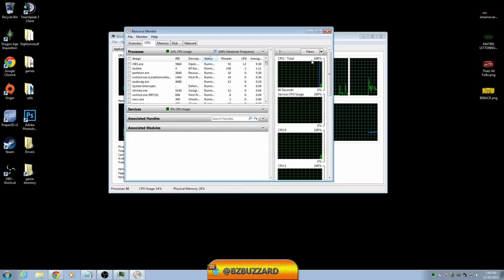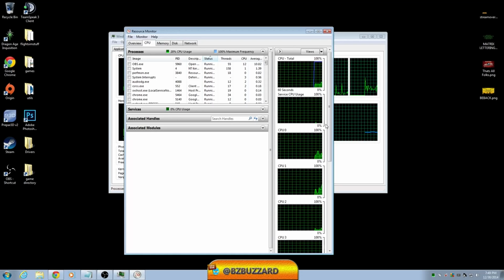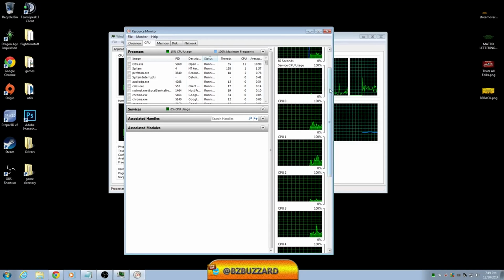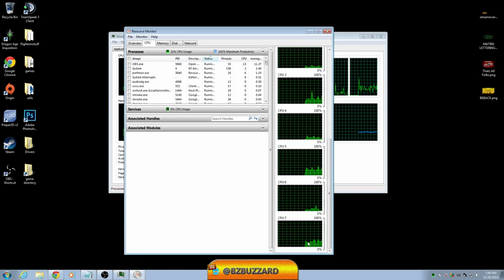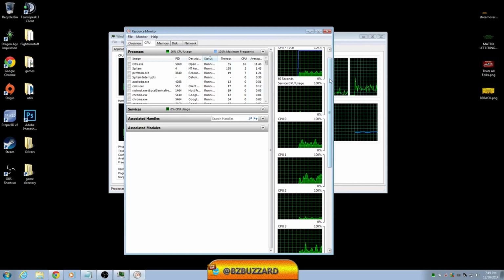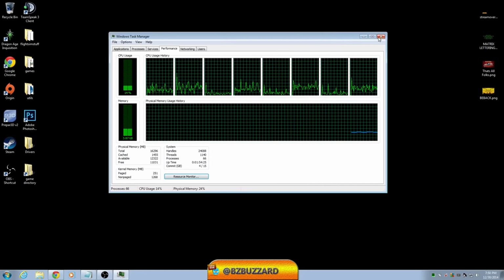This is how you're going to tell if your CPUs are parked. CPU total, service CPU usage. Now look, CPU 0, CPU 1, CPU 2, CPU 3. You can scroll all the way down. You see where it says 100% right here? If you scroll down on this list, any of these CPUs that say parked next to them, like CPU 7, it'll say parked, parked, parked, parked. That means core parking is enabled, and it is enabled by default on your computer, and you really don't want that because of the analogy I gave before. So in order to unpark these CPUs, we're going to have to go into the registry right now.